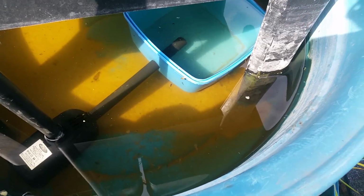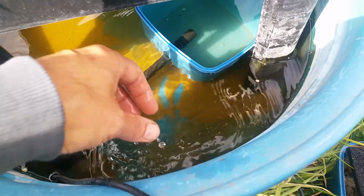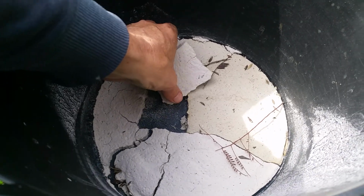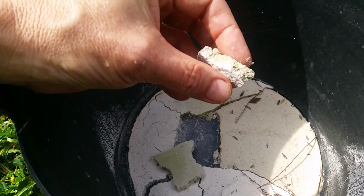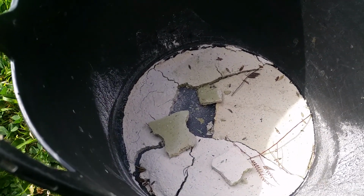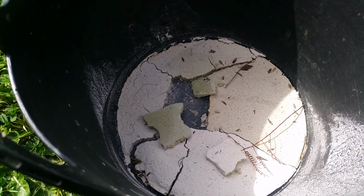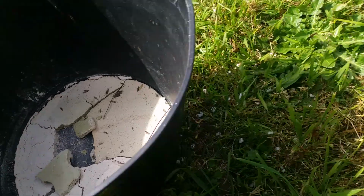I'm thinking of changing media because this is going to present a bit of a problem. I'll show you a bit of the stuff that I've actually siphoned out and then let it dry. Hang on. Look at it, it's come up like a piece of fiberboard. So it's dense enough to block the pump up, and it's light enough to move around. Now watch, if I stir that, it becomes silty real fast.